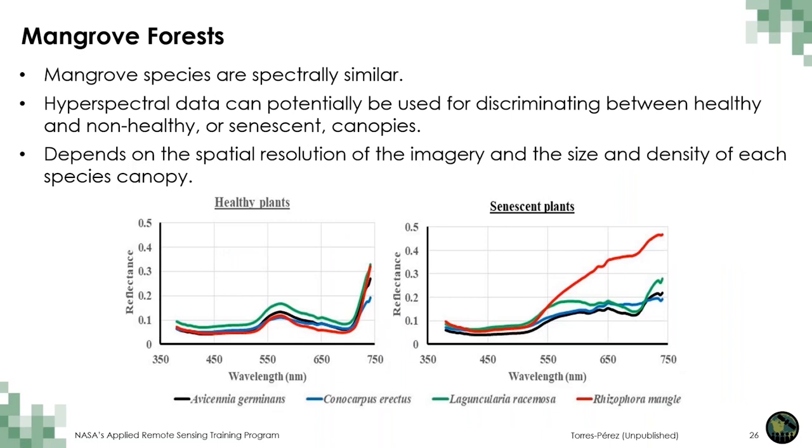Now, the distinction between coastal plant species like mangrove forests still needs a lot of research. Here's some in-situ data that I collected in Southwest Puerto Rico 2 years ago, still in process. And it shows how spectrally similar the four mangrove species of the Caribbean can be, in particular here in the left-hand figure. Still, to some extent, areas heavily impacted by, let's say, disease or a heavy drought period might be more moderately spectrally different if their canopies are uniformly impacted.